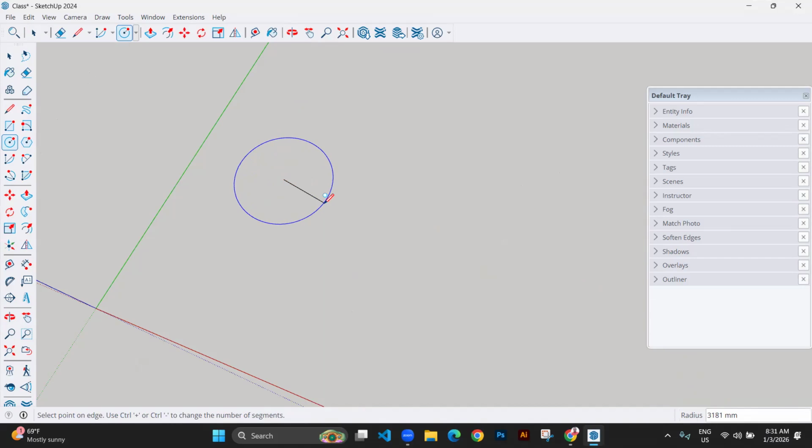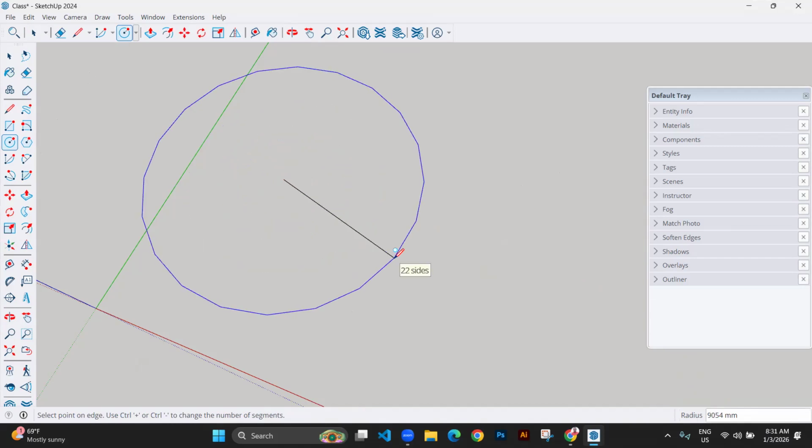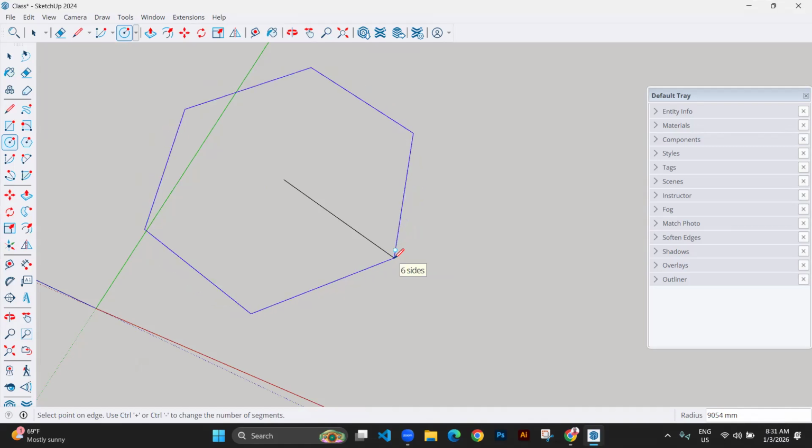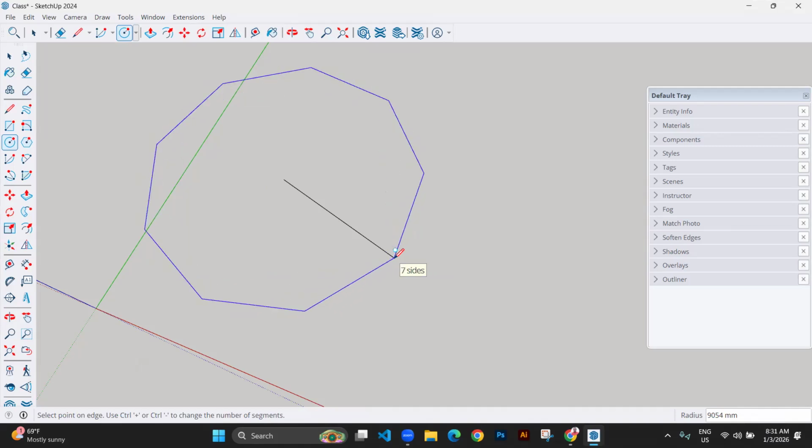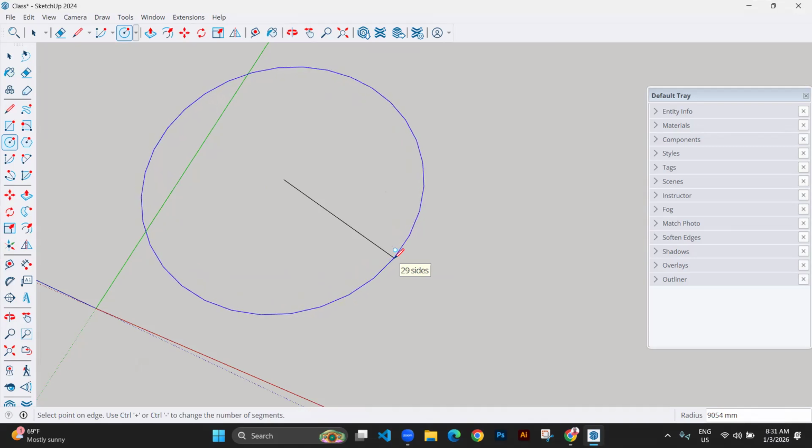Keep on pressing Control minus, and in the background the sides will be changing. Now you can see they are 23 and it has started to show that it is not round enough. If you want to increase, Control plus, like that.